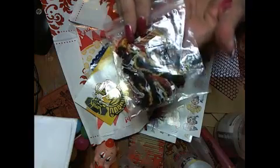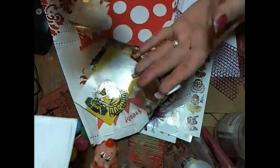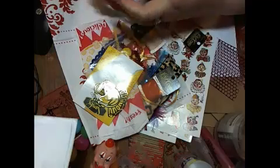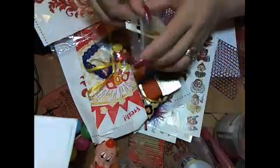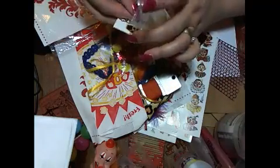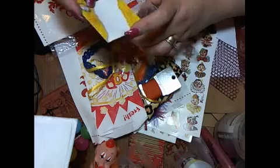And then I had some miscellaneous fibers. And I'm not sure if that was actually part of my kit or not. So, lots of fun, wonderful napkins and all kinds of cool toys to play with. If you enjoy doing mixed media art and collage art, this is truly a really fun kit to have.